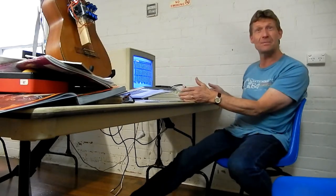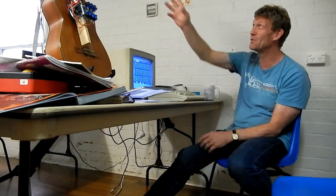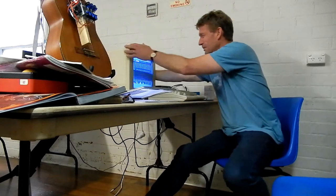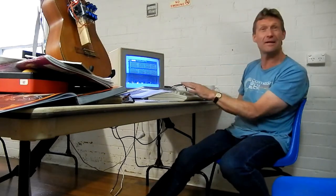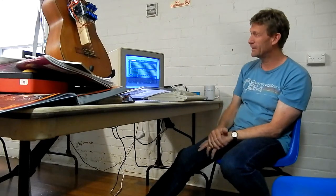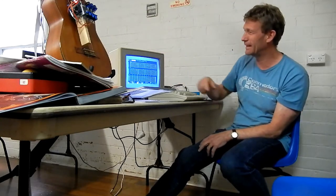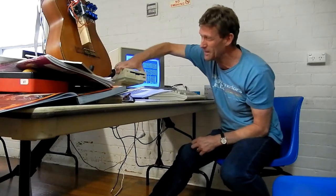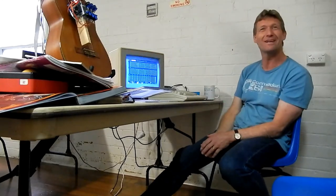The Commodore's doing 90% of the work, although it does rely on a couple of Arduinos simply to drive the servo motors. You can see on the screen here, it's loaded the entire tablature of the song. You can edit it. It now supports strumming. All the code is sent over the user port in parallel, and I'm loading from the floppy disk drive, a 1581. So it's as old school as I could possibly do.